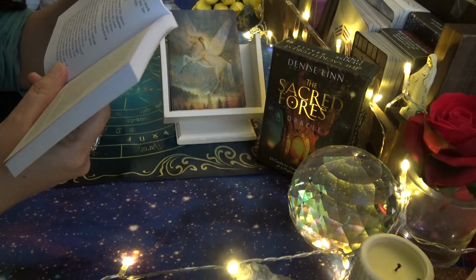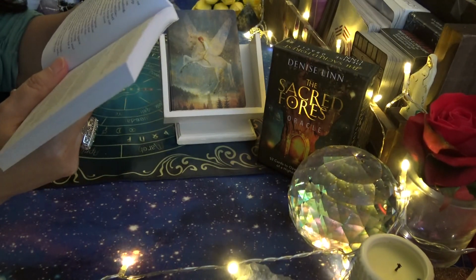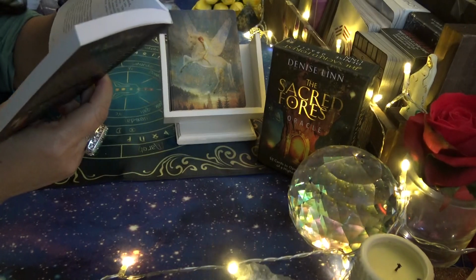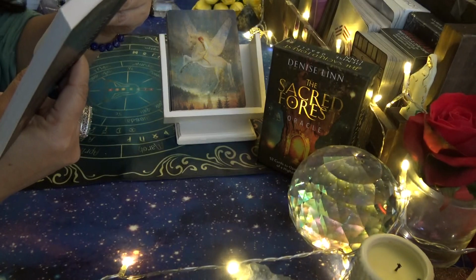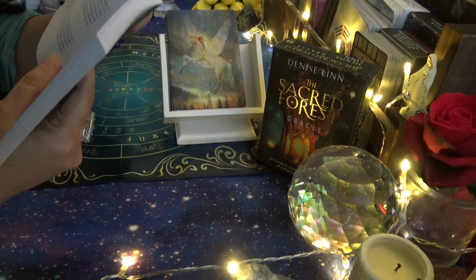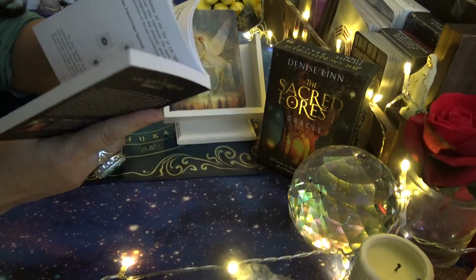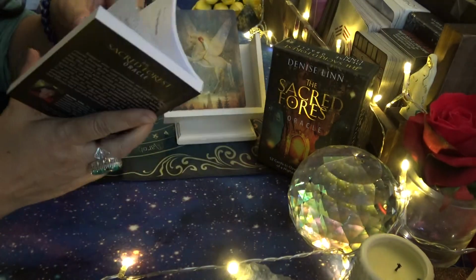Preparing for a card reading: clear the space, center yourself, call in spirit. Focus your intent, visualize the Sacred Forest, clear the cards, choosing the cards. Ask a question, interpreting the cards, storing the cards. So she goes into a lot on how to take care of your cards and how to use them, methods of Sacred Forest card readings, daily spiritual insight, one card reading, three card reading. All right. So there are sample spreads in here. Quite a few, actually.